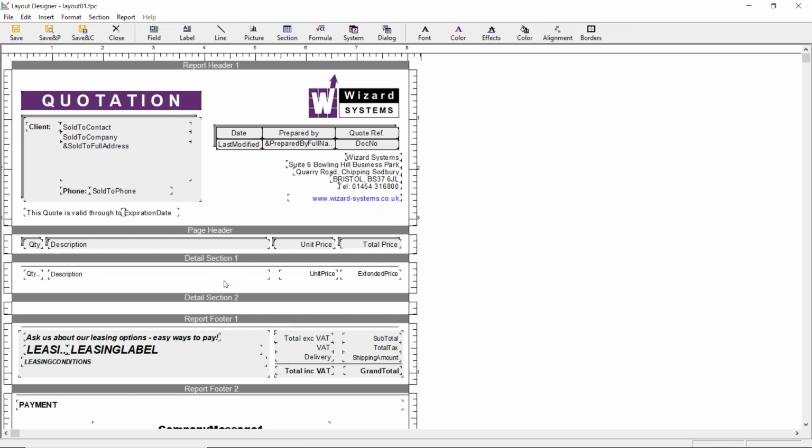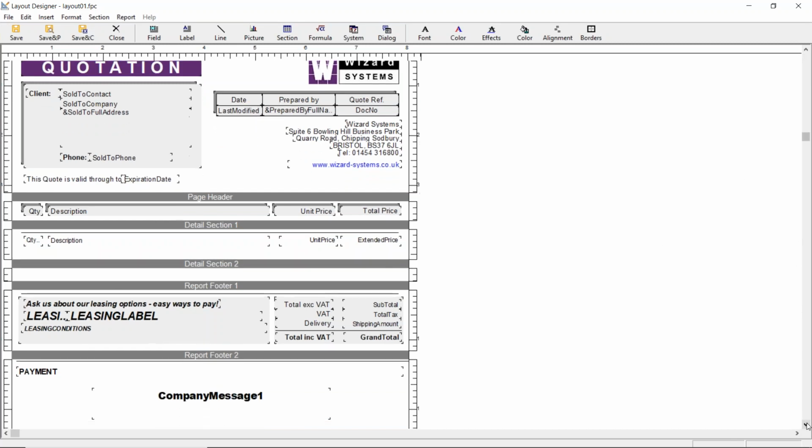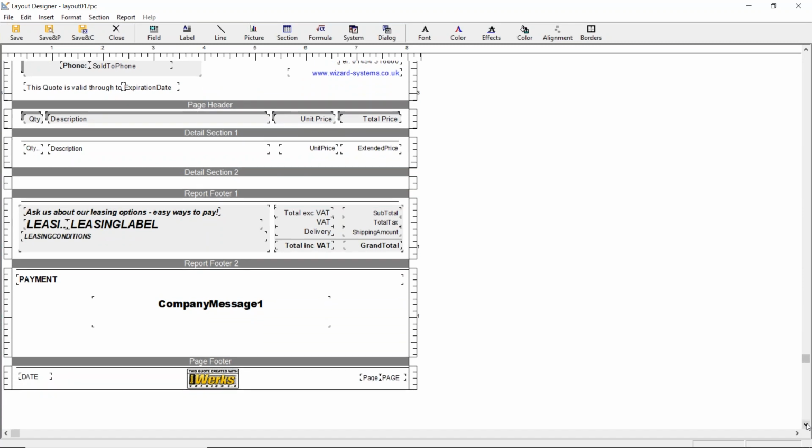We've only got a couple of detail sections, but right after the detail sections, we are wrapping up the quote with the totals, of course, and any kind of summary information. Let me just scroll down a little bit. There may be some summary information. There may be some terms and conditions.